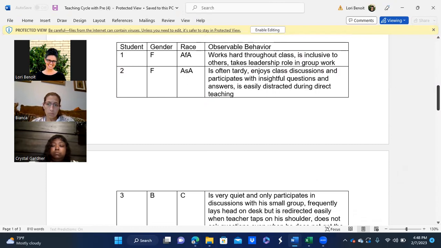Why is it important for us to collect data like this? Why would that be important before we start trying to design a lesson, pick out text, etc.? Because we'll be able to figure out how the student works in the classroom or with others, or what extra attention we need to give them with certain things. Great. Absolutely. Especially because some students work well with the whole class, and some just don't. Most work well with partners. Some work well individually. So you just figure out based on what you observe.